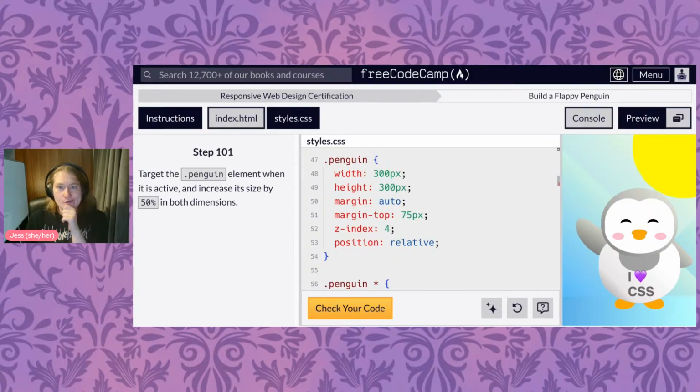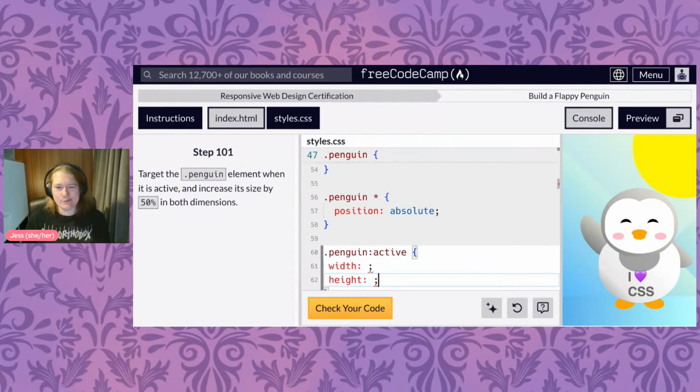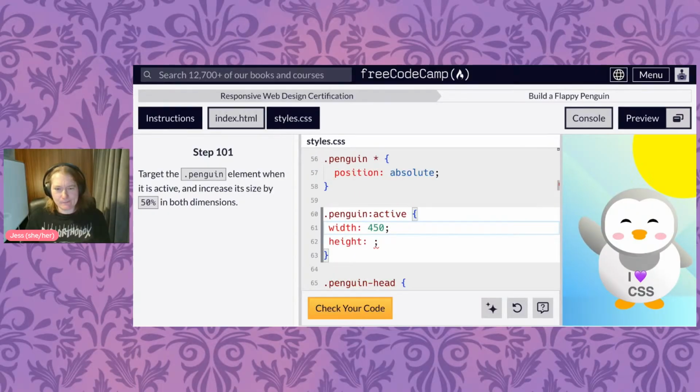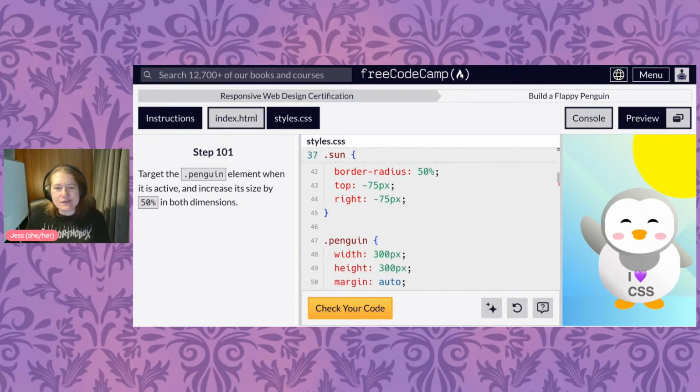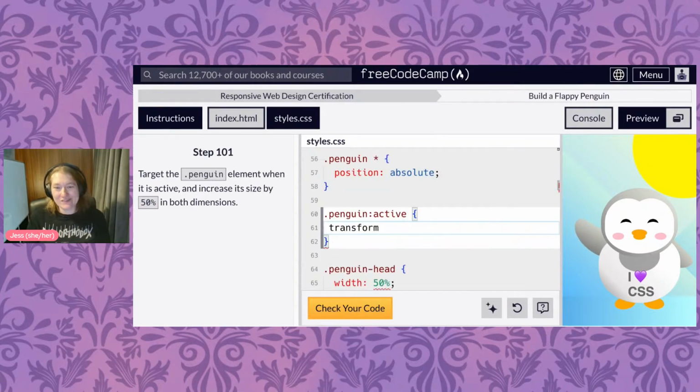300, half of 300 is 150. So this is going to be 450. And that's 450 pixels. Oh, heck. Ed is yelling in the background that I'm doing this in a silly way, that we've got transform scale. Of course, we've been focusing on transforms a lot.